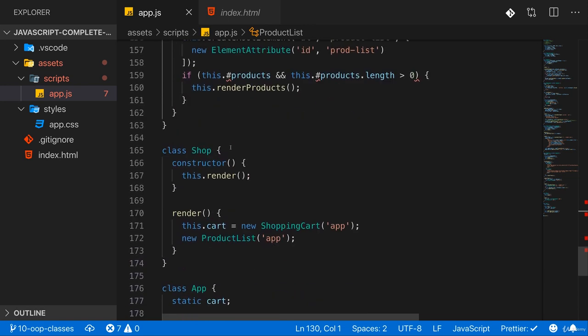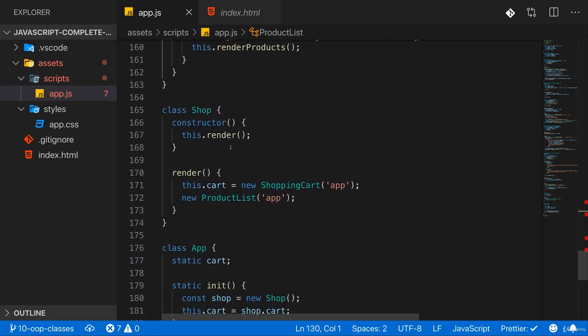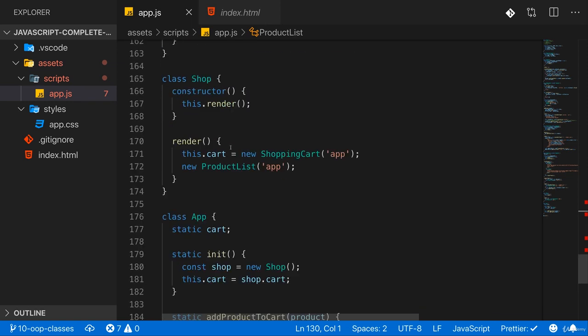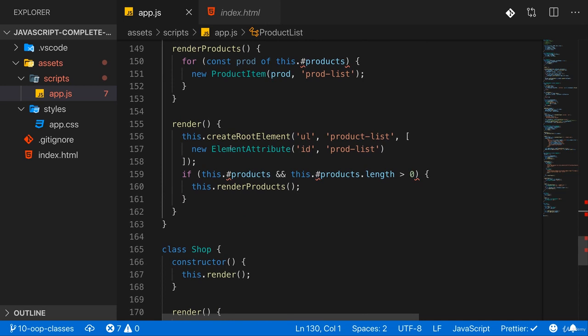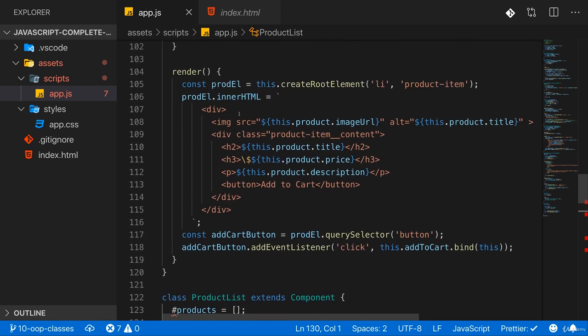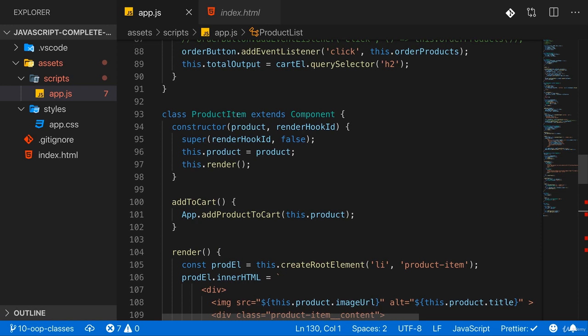And hopefully I could show you why classes allow us to split our code into logical units, which we then can use to compose our app together, because that really is the idea behind object-oriented programming and behind classes and behind working with objects everywhere, that you have your logic and your data grouped together, and then you just use these bundles of data and logic to put together your application. Now, there are a couple of other things related to classes and to objects which are also useful to know.